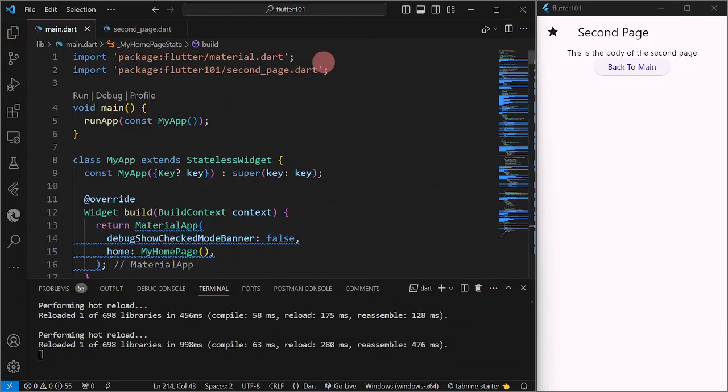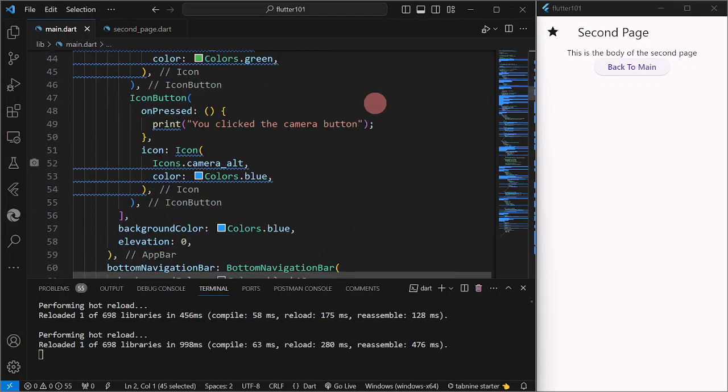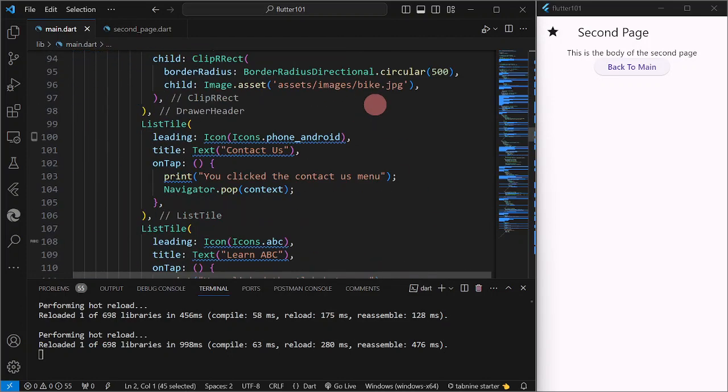Okay, so I'm just going to show you here. On top, we have that before, and when we have issued the command for the second page, automatically Dart adds the import statement here. So if ever we are going to remove this line here, we are going to get an error on the navigation.